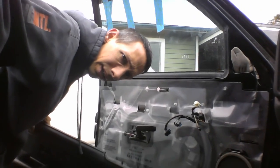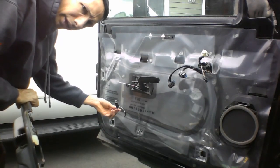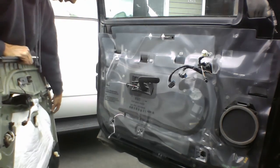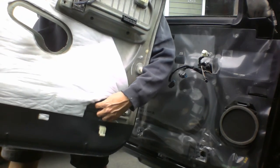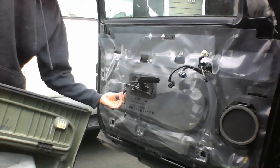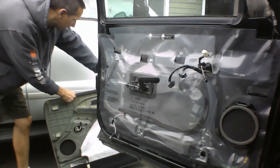All right, we're back. That last one, you can see here, it was just a light bulb. And it turned out it was just easier to pull the whole thing away. It fit in down here. It was just easier to pull the little light bulb out of that little socket thing than to actually try and remove that. So it just came off like that. So that's fine. We'll set our door panel over here.